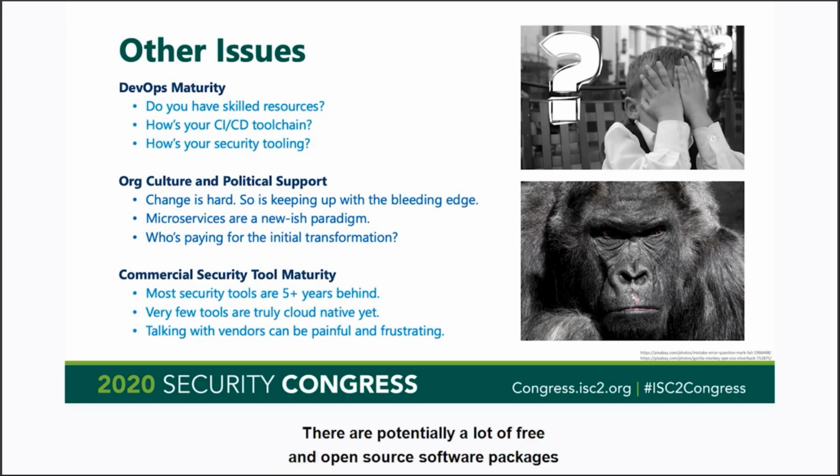There are potentially a lot of free and open source software packages out there that you can leverage. Tons of things you can do to get into it, and we'll talk about that in a moment. And then of course there are lots of commercial solutions, many of which are extremely expensive, but oftentimes also do a very good job. Aside from DevOps maturity, we also need to talk about organizational culture and political support, because fundamentally, change is hard, as is keeping up with the bleeding edge.